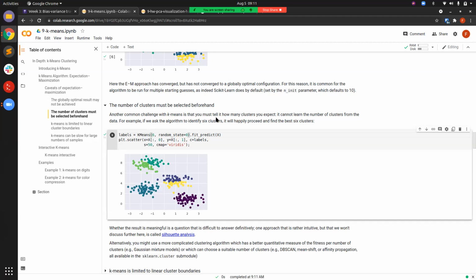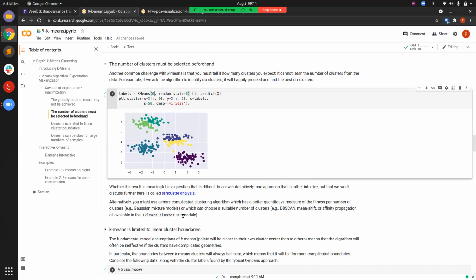Okay. So if we don't know the number of clusters in advance, or we're not able to easily visually identify some correct number of clusters, then we need to use some other method to try and identify the number of clusters to ask the k-means algorithm to use. And there are some methods to do that. So some of these are listed here, but we're not getting into this because we have 1 week to spend on unsupervised learning.